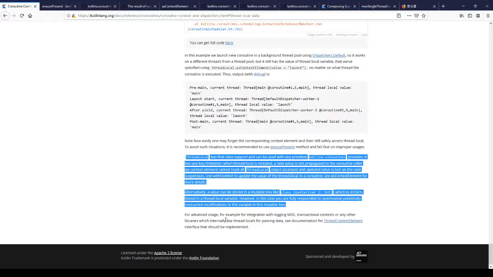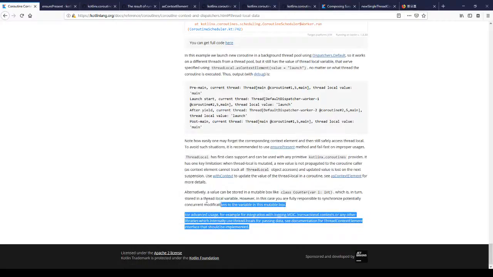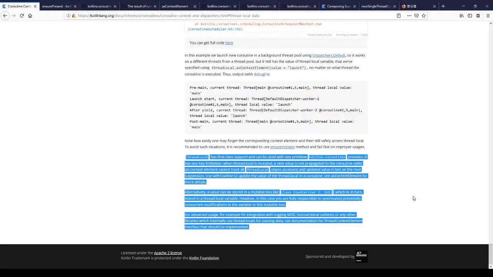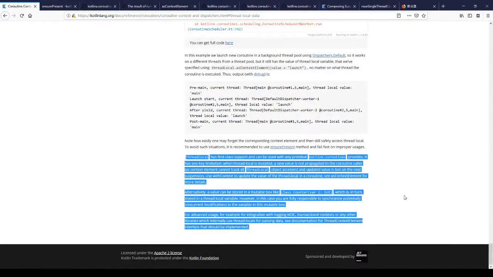For advanced usage, for example, for integration with logging MDC, what's MDC? Transactional context or any other libraries which internally use thread locals for passing data. See documents of ThreadContextElement. Okay, I'm going to totally just skip this part. This is just too hard, at least for me.